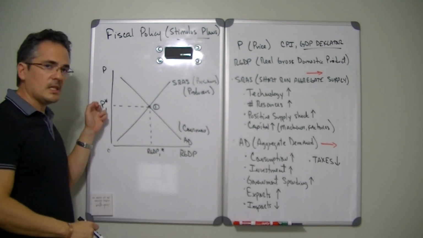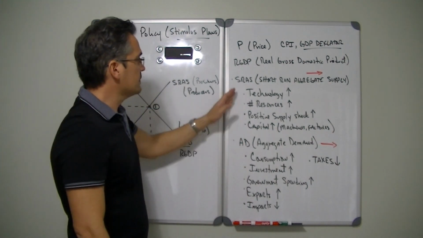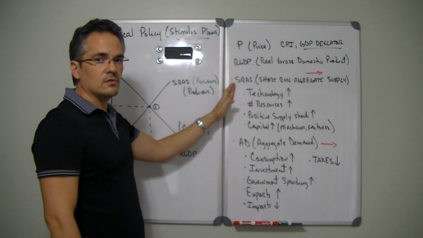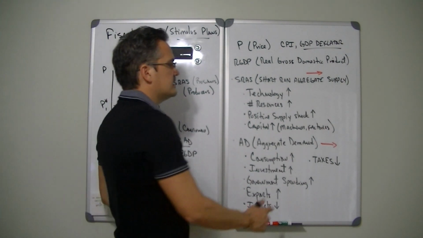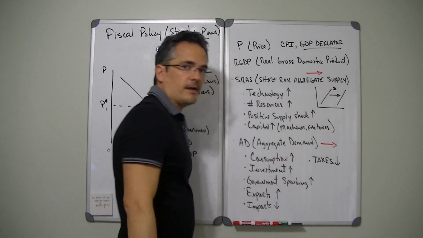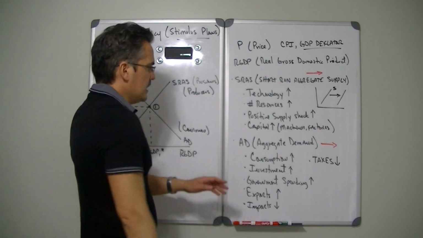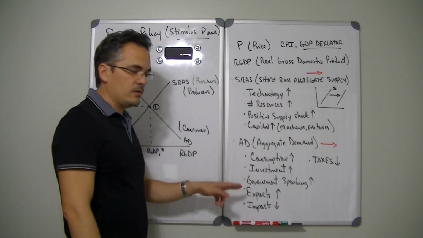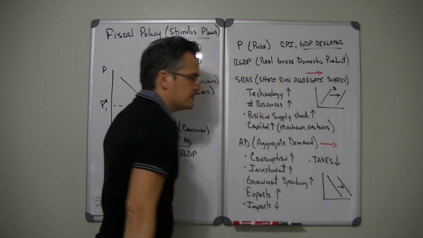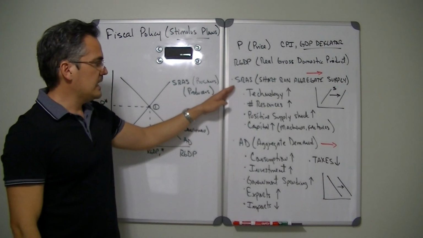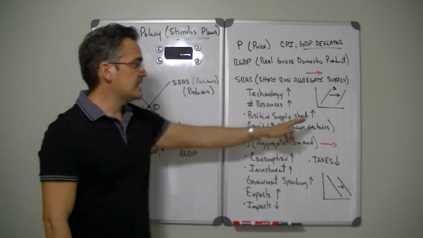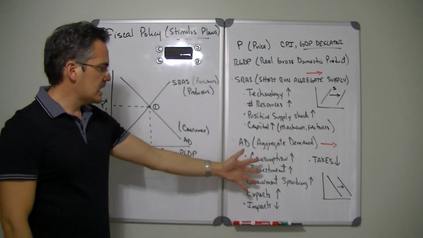The list that you see here is the list of things that make the short-run aggregate supply shift to the right. And a shift is when we move the entire line from wherever it is to a point on the right of that. Okay? Now, if we have our aggregate demand, the following is the list of things that make the aggregate demand shift to the right. Now the opposite of that list makes it shift to the left. So the opposite of what you see here makes that line shift to the left, and it makes this line shift to the left.